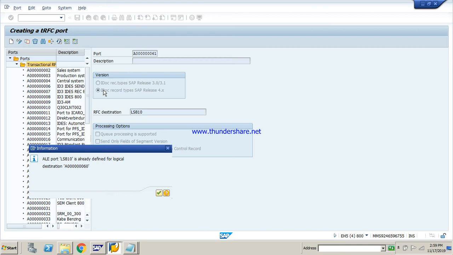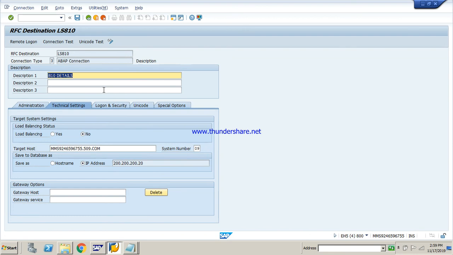We already find the logical destination. Okay, no problem. Now next, steps 1, 2, 3 can be the continuous settings, and the IDocs and the partner system also.